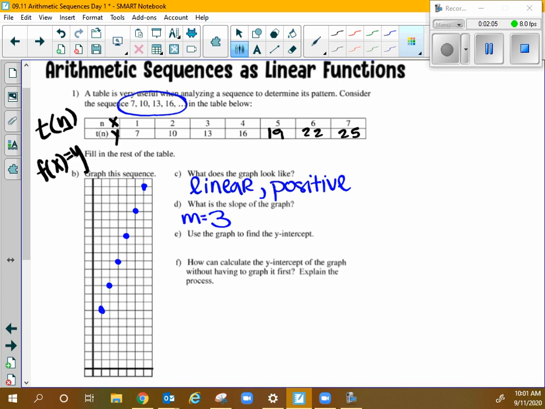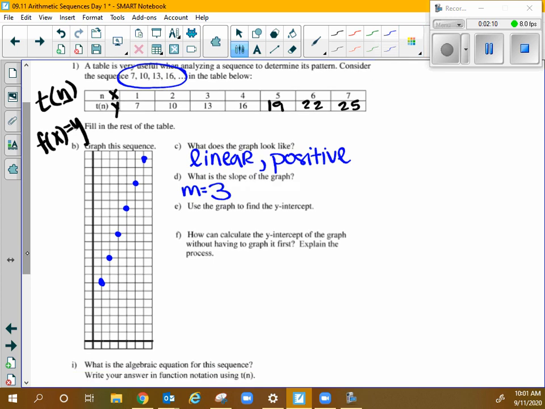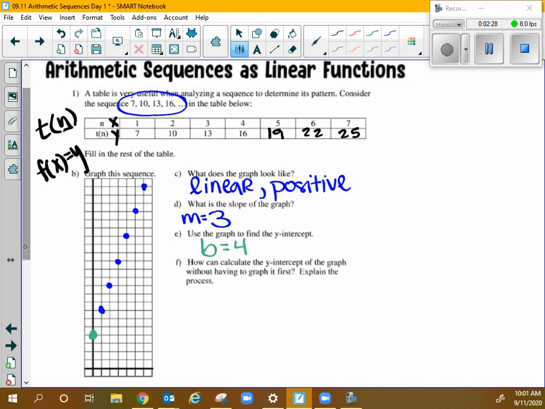So we didn't have the y-intercept when we started, but can I use my graph to find the y-intercept? Yes. Okay. So it would be down 3, left 1. So where is my y-intercept? Okay. So how could I have calculated the y-intercept if I didn't have the graph? So you should have looked at your chart, and then since you're adding 3, you can subtract 1 to the 0, and then subtract 3 to the 7.